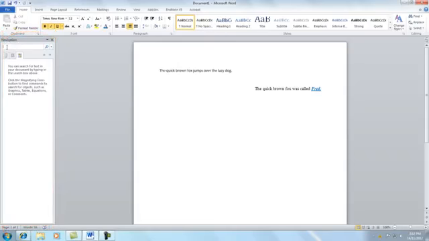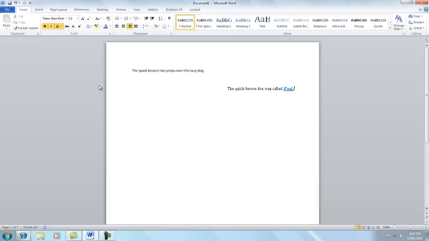Click once and then type in a word that you're searching for. For example, fox. This tool will highlight any mentions of the word fox in your document. This is helpful if you need to change a word, you can find all the times that word's been used and change all of them. If we press the X here, that will close the navigation panel.